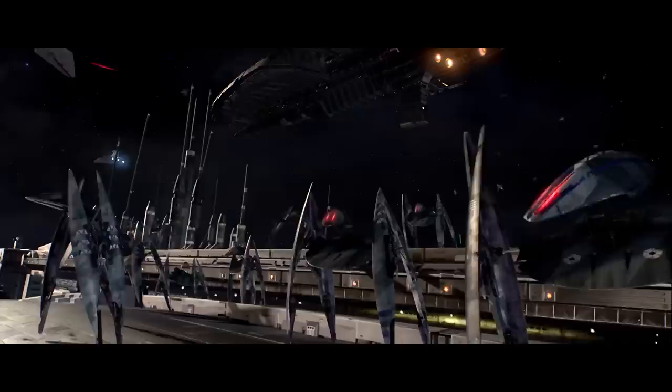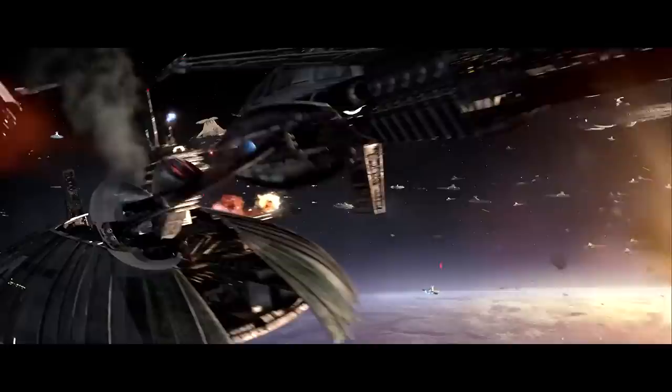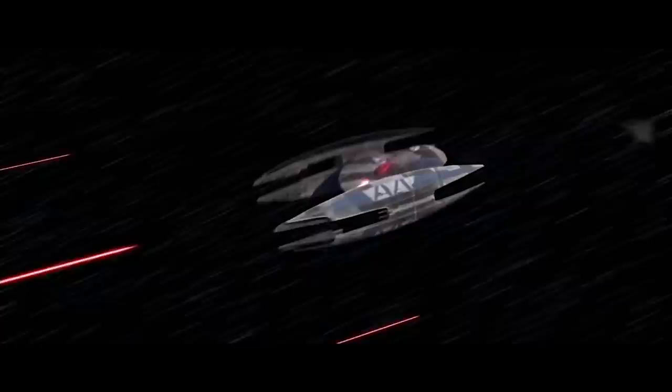The Munificent-class Star Frigate was not originally designed to be a carrier, but due to its large cargo hold, many were modified to carry Vulture droids and other droid fighters. During the Clone Wars, the Munificent-class would deploy with at least one wing of starfighters. Unlike more traditional piloted starships, the starfighters of the Confederacy were far more maneuverable and had VTOL-like characteristics. They also ran on battery cells and were designed for short-range deployments, basically screening the larger ships from enemy starfighters. The Munificent's skeletal design meant that droid fighters could hide inside the armored shell and pop out at the right moment to surprise enemy starfighters — a unique and unexpected consequence of the Star Frigate's design.